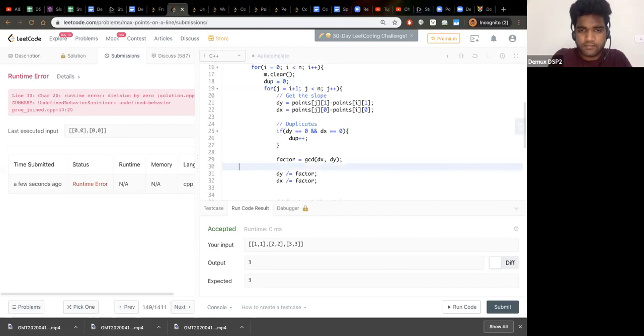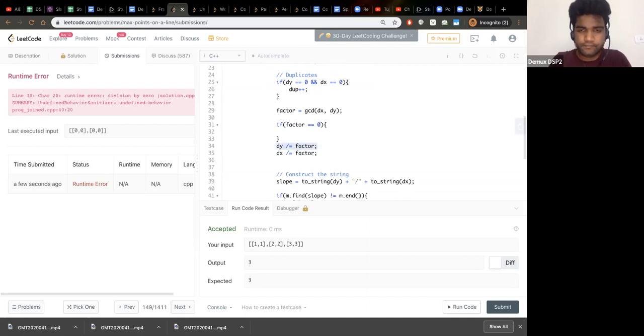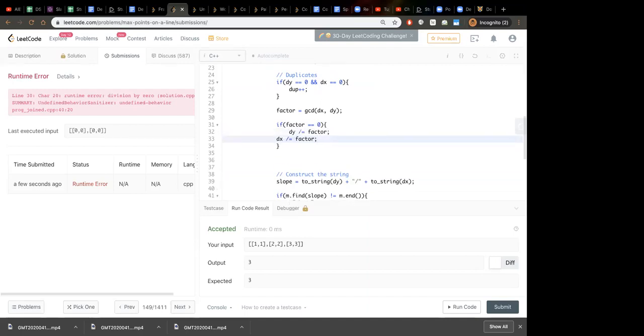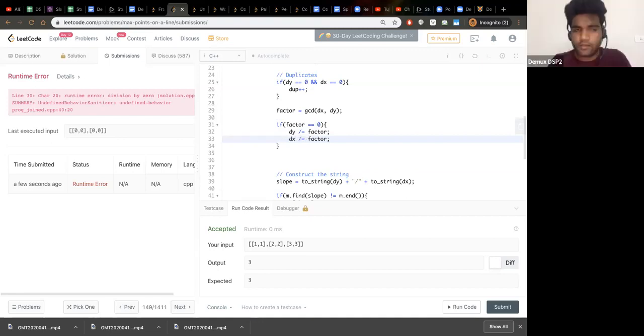This is easy, right? If you get a factor of 0, if both the points are 0, that edge case we did not handle, right? So we don't need slope value for 0, 0 when both are 0.